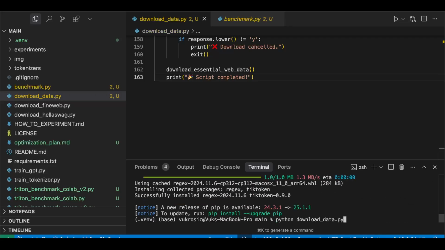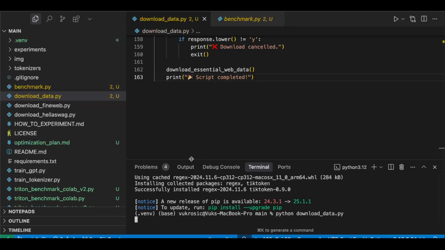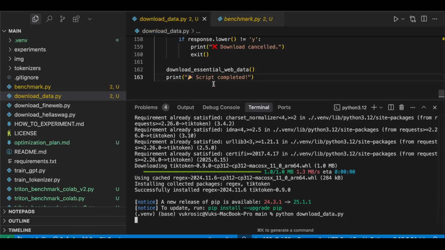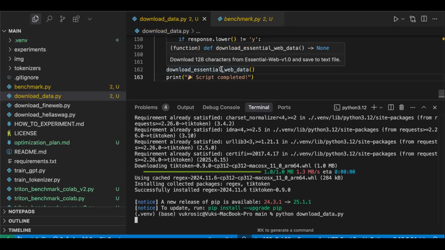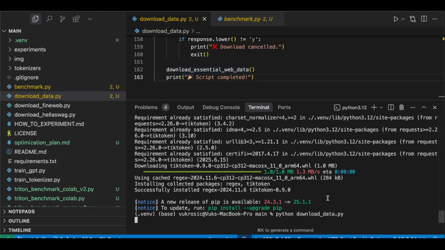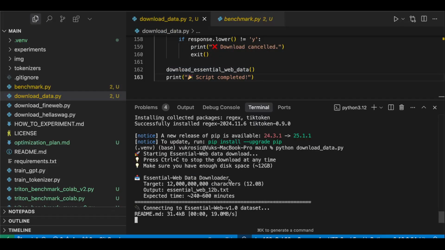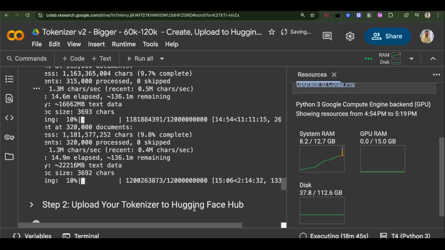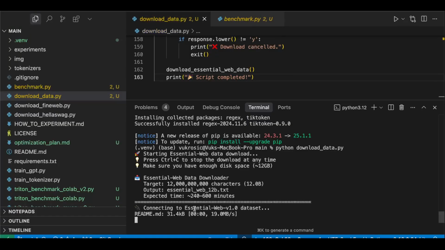Okay, so fast. Now let's try running. It doesn't have my Hugging Face token, so I don't know if it's gonna ask me for it. Now we are just waiting to see what happens. I'm downloading it here and also here, so I guess one will work.